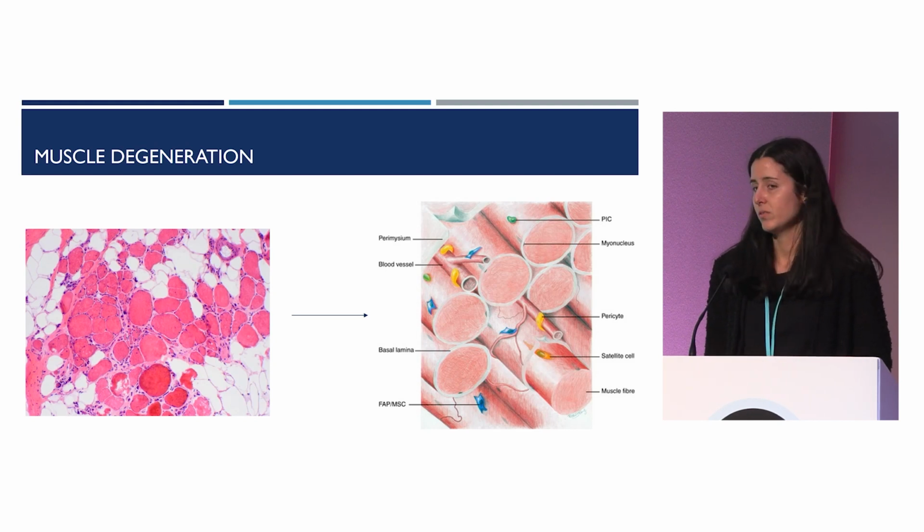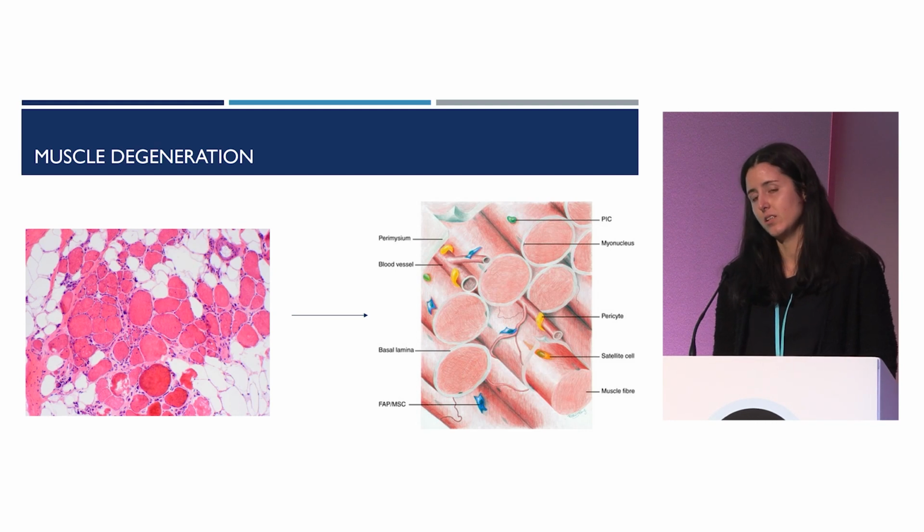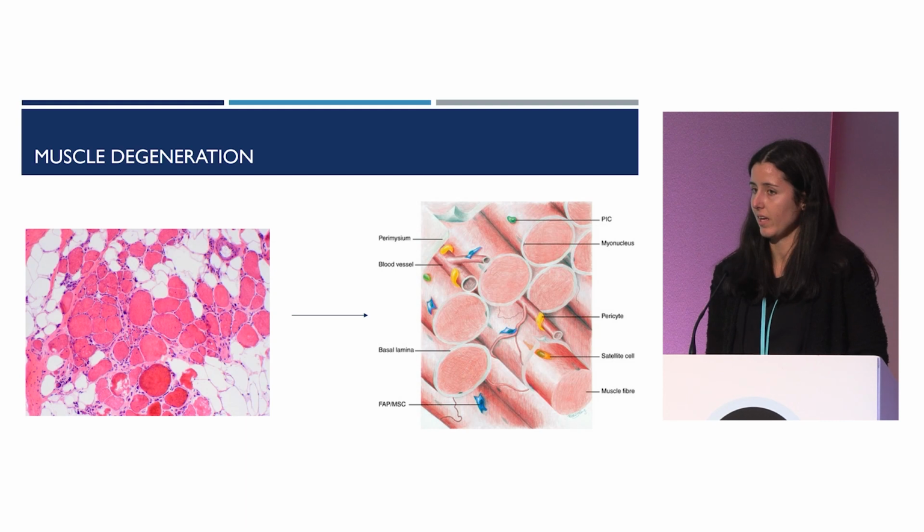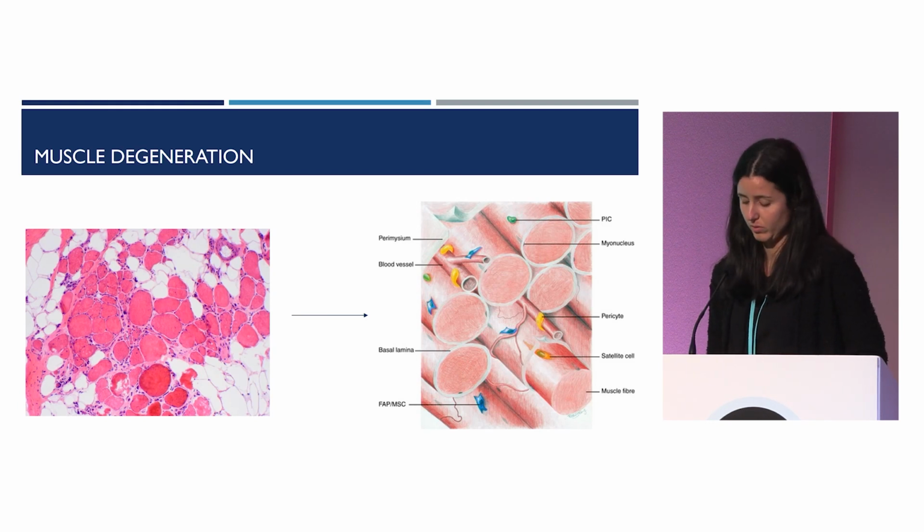So there is a lot of investigation going on now, trying to identify the mechanisms that regulate those cells in Duchenne, because although we need all these cells in healthy muscle to promote homeostasis and the proper regeneration of the muscle, we know so far that in Duchenne there is an increase and an overactivation of these surrounding cells that will promote the increase of adipogenesis, fibrosis and inflammation in the patients.